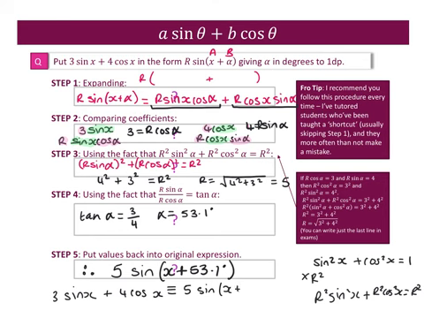Now, why do we do this? We do this to help us solve, because we've written it as a single trigonometric function. Sometimes if we have 3 sine x plus 4 cos x, no matter how much manipulation, it's going to be quite difficult for us to then solve it. I mean, you could use that cos of x is the square root of 1 minus sine squared x and substitute that in here, but it just gets a bit messy. This is a really nice way to be able to solve this type of equation.